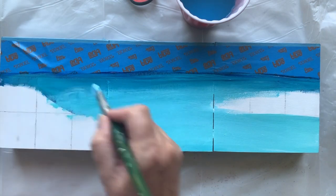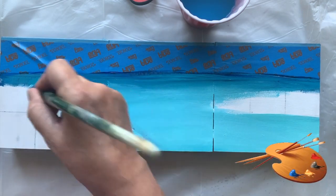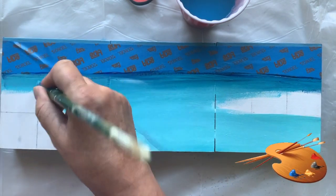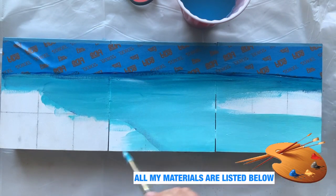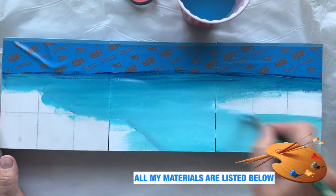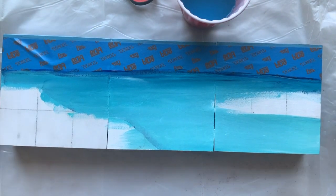All right, more blending solution, medium. All right. So now I'm going to wait for the ocean to dry. And then I will apply my molding paste and sand.